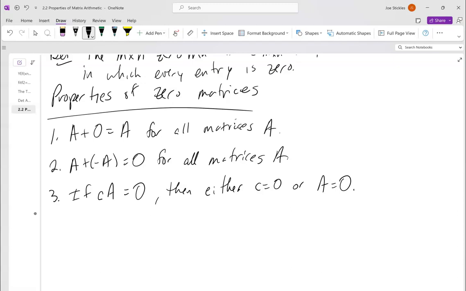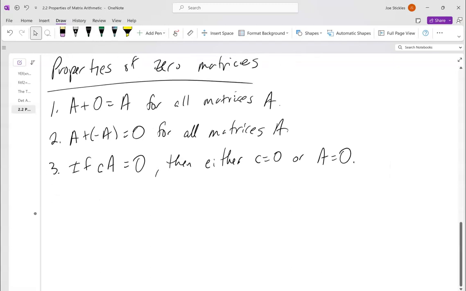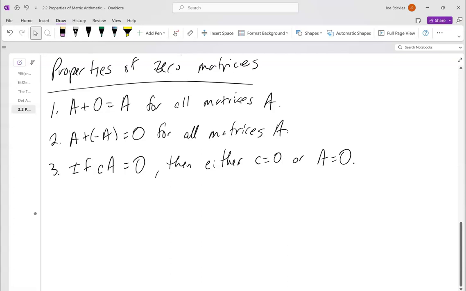Let's prove that last one just to see how that would go, only because it's an interesting proof technique. So I need to prove an OR statement. Typically, when you prove an OR statement, you'll show that it's true if the first condition is met, and then assume that condition is not met, and then prove the other one had to work. Typically we call it proof by cases.